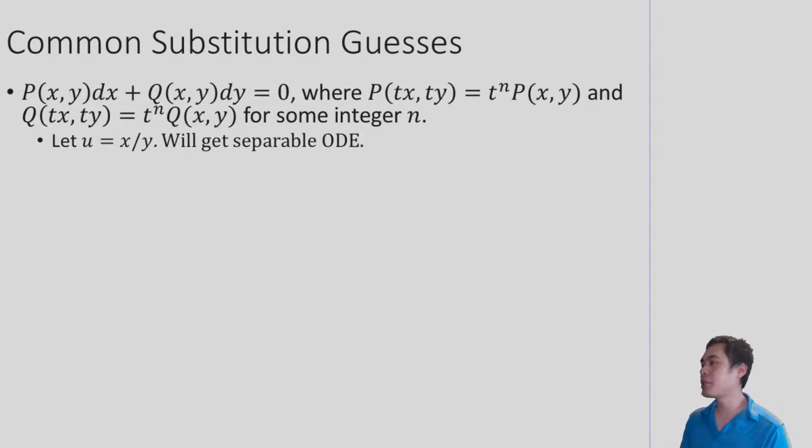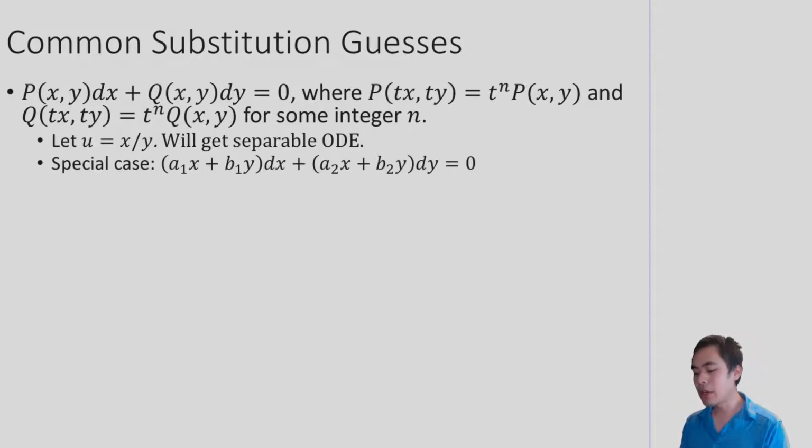Now, this is, of course, a little bit hard to use. In another class, if you were taking MAT B44, we would actually go through and define these in the more general case. Here, more importantly, there's a special case, which is if you convert something to ax plus by dx and ax plus by dy. So if you get rid of all the constants in the sort of linear form, then that satisfies this case, and you can use the u equal to x over y substitution.